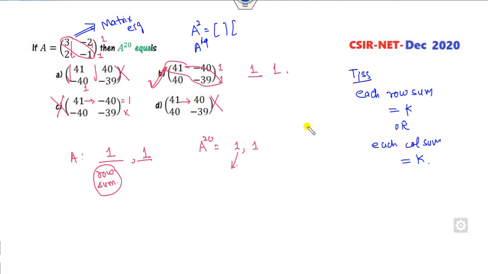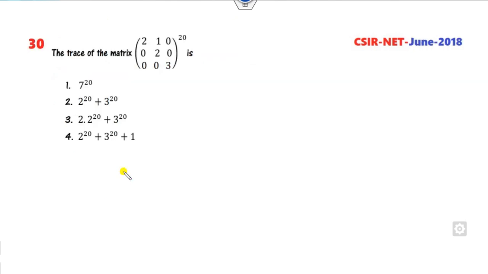But you can never say, because A raised to power 20 I computed using this value and this matrix, this eigenvalue is obtained by using the row sum. So this value must be from the row sum. If you look at the column sum, then it is 1. Then it may be the right answer, but remember the ordering of the pair. Again, this is a matrix. We will look at this as an eigenvalue.